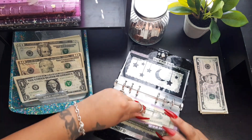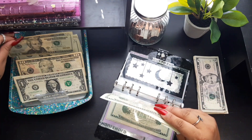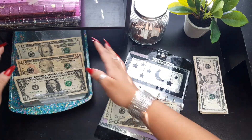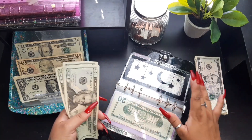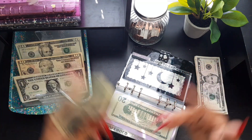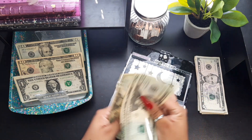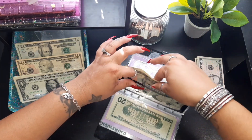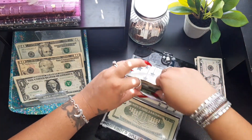Out to eat is going to get sixty dollars. Last week I only put in twenty — that is not going to happen again. We did so good most of the week, we did not go out to eat, but then Sunday comes and we're lazy watching football and it's like, let's go grab some pizza. Then yesterday my husband wanted to try a catfish place he'd been wanting to visit but couldn't because of his work schedule, so we did that too. So out to eat gets twenty, forty, sixty dollars this week.